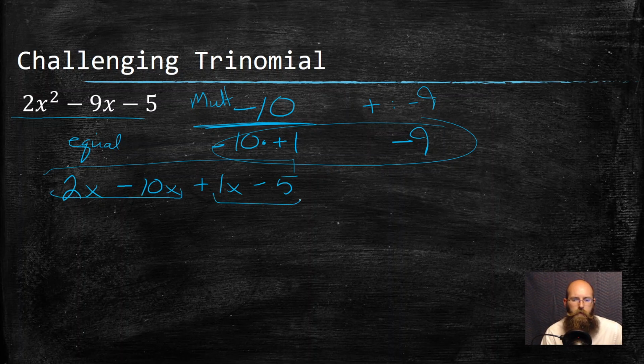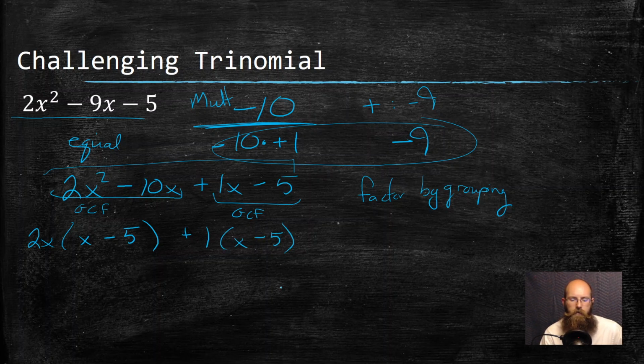Now I'm going to do something that you might not have seen yet, but this is called factor by grouping. If you haven't seen this yet, you'll get to it, and this is great foreshadowing. So, in this front term, what is the GCF? It's a 2x. If I divide everything here by 2x, this is x squared still from the beginning. Everything here has a 2x in it. If I divide that out, I'm left with an x and a minus 5. Then this other one, I want to factor out a GCF, and there actually isn't any. It's just a 1. And then I'm left with the x minus 5.